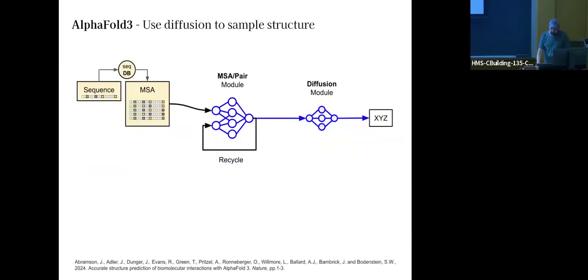Yep. One little detail that I think I forgot to make a slide for, but one other interesting thing is when the MSAs are constructed, usually if you have multiple proteins, you try to pair all those sequences together, right? And that's how it extracts co-evolution information. The one interesting thing about AlphaFold3 is that even the sequences that should not be paired are automatically paired anyways.